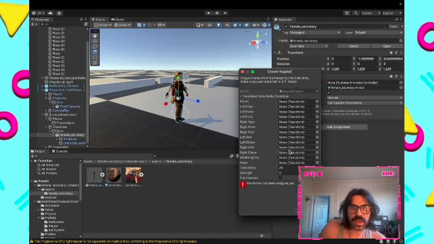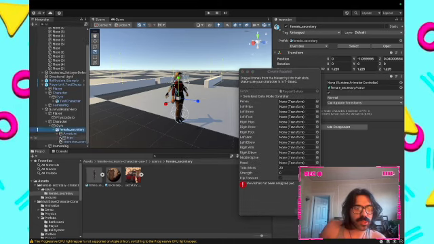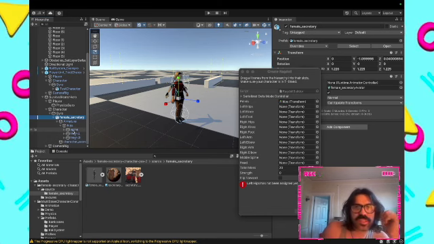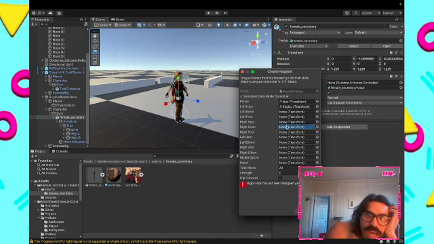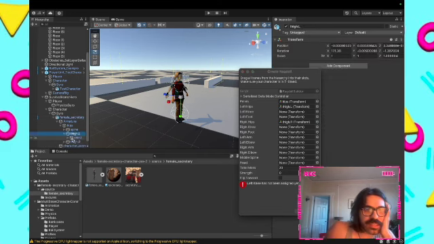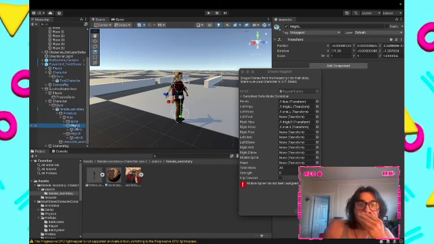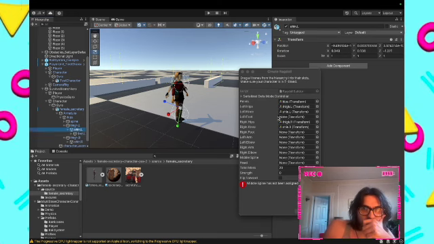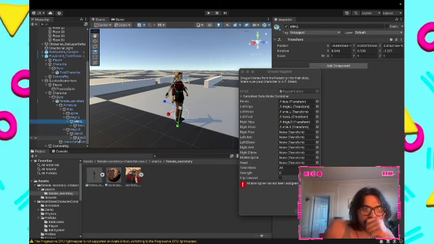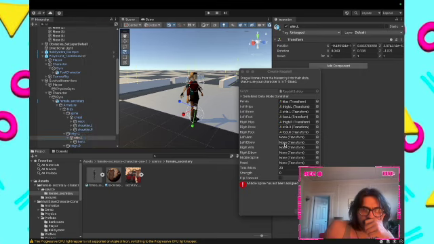Now from here, we can just assign her armature elements. So they're called different things. In this case, her hips are her pelvis. Her left hips are actually her left thigh and right thigh. We're going to want to grab her knee as well, but the knee in this case is shin. And we're going to grab this right shin as well. And then the feet, one foot, two foot, and then the arms.